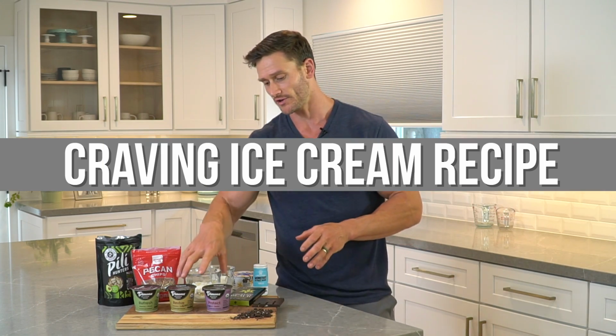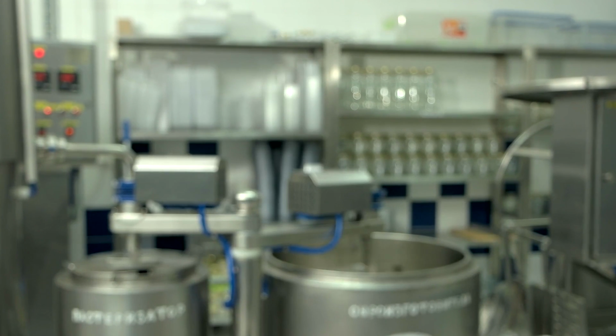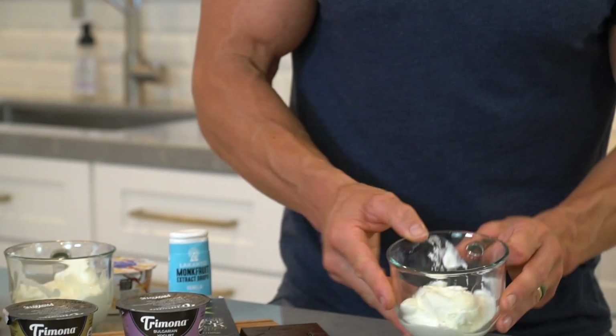Okay, so here's what you do. First off, take a plain, unsweetened yogurt. If you're using Greek yogurt, just know that Greek yogurt is usually a little bit higher protein, but it's usually made in a centrifuge where they spin it really fast to strain it. They get the fluid out, they get all the other material out, and you're left with a relatively thick, higher protein yogurt. Still a good probiotic content, but not a whole lot compared to some other yogurts. The issue we often face is that a lot of the nutrients end up getting strained off when it goes through that centrifuge process. So you don't have as abundant a profile as you might with other yogurts, but still good and high in protein.